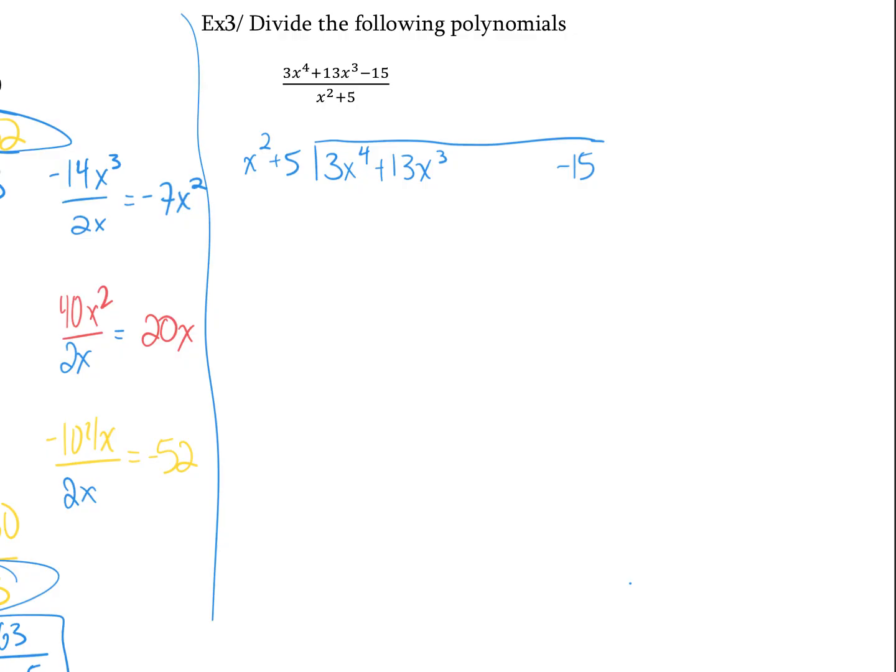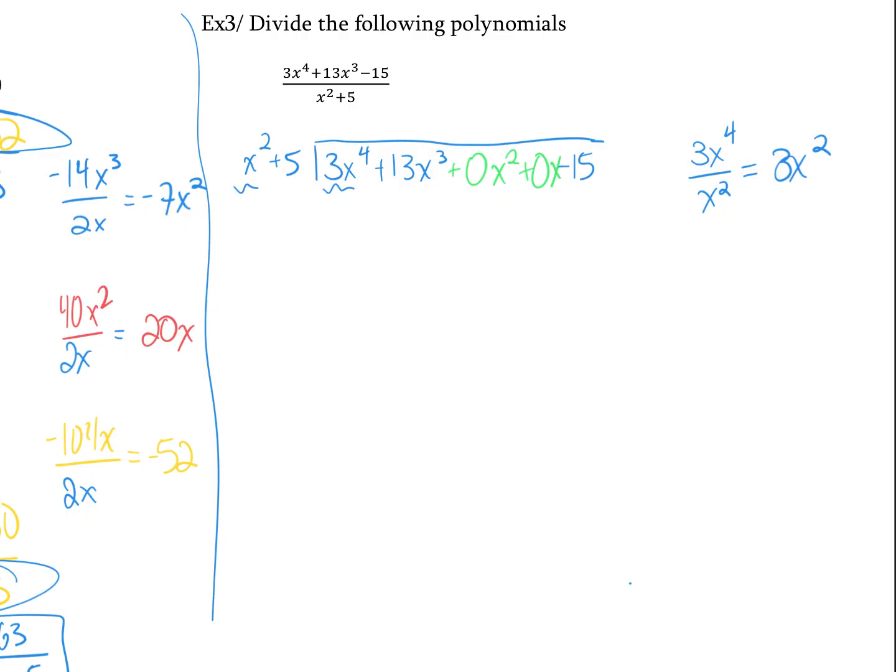If you start with the first term inside divided by first term outside, you get 3x to the 4th all over x squared. And that gives you 3x squared. And this is the first thing I need to point out before I tell y'all to pause the video and try it on your own. This should be going above and below other x squared terms, except I don't see any here. So if you have any missing powers of x, you need to put zeros in there. This will not be the last time you hear this.